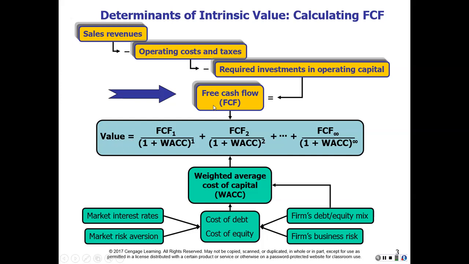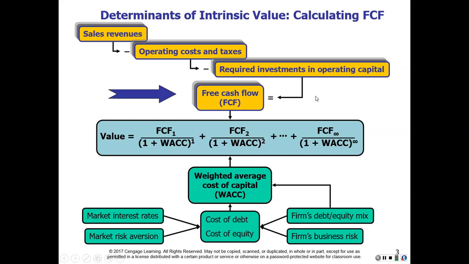And where does free cash flow come from? Well, it's fairly simple, actually. It's all the sales in a year, right? Revenues that the company generated in the year. And of course, we're going to be looking at cash revenues, right? Minus operating costs, minus taxes that the company has to pay. And then if they made any investments in operating capital, such as working capital, or building a plant or a factory, etc.